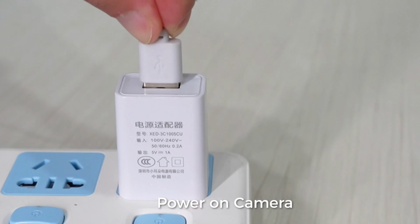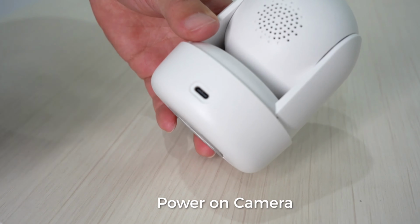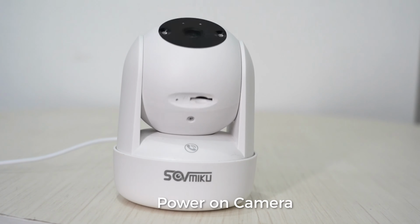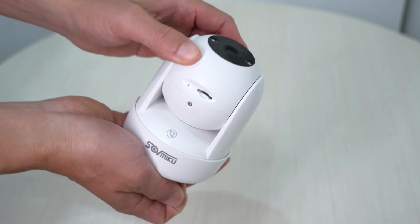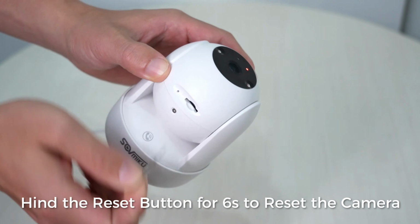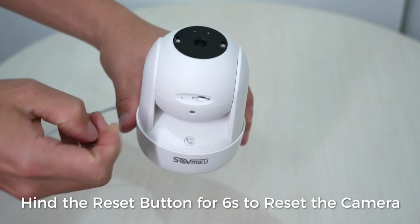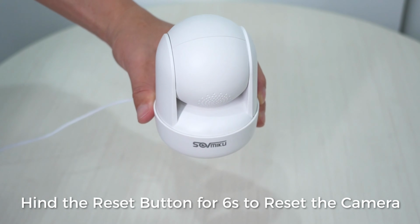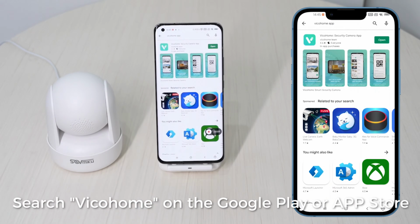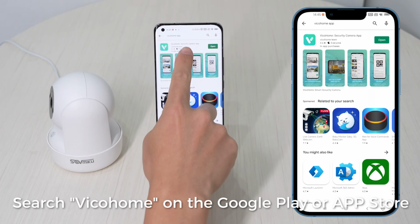Power on camera. Find the reset button for 6S to reset the camera. Search Vicahome on the Google Play or App Store.